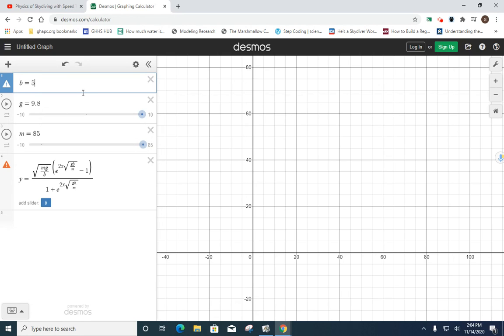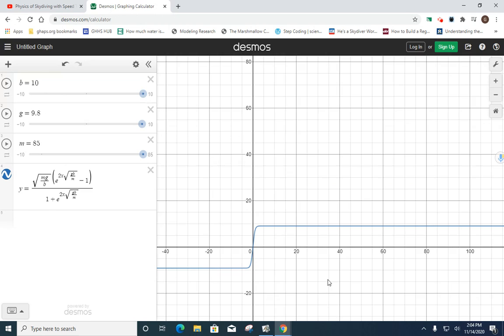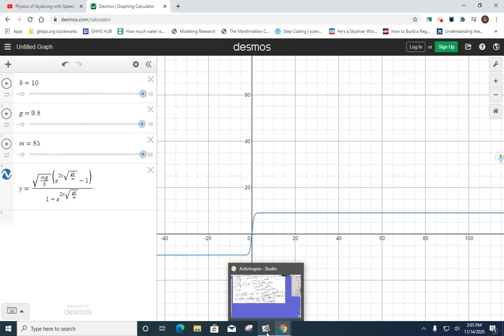And so let's just go ahead and keep adding these things in here. That drag coefficient, when I get that parachute in there, yeah, that's getting a little bit better. So we can certainly see that. So it looks like this equation is the equation that we would use to describe the velocity as a function of time, assuming drag force is proportional to the square of the velocity. And that completes the video.